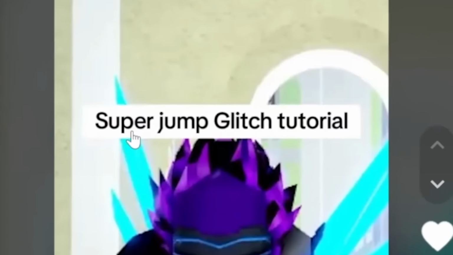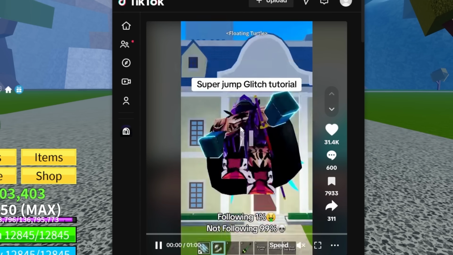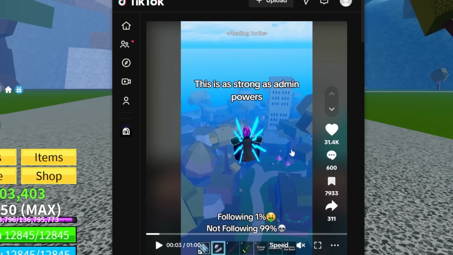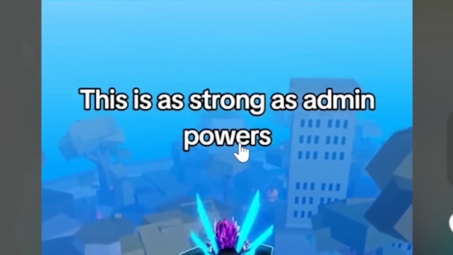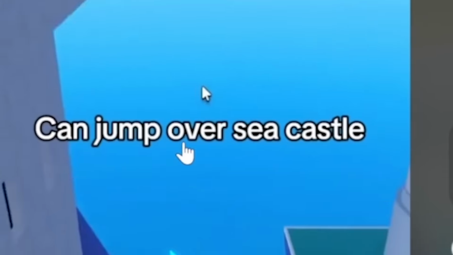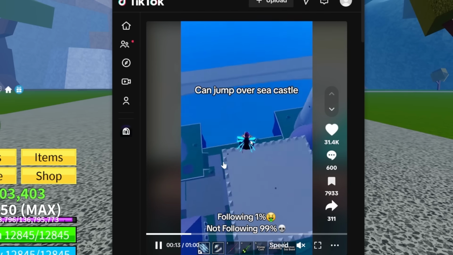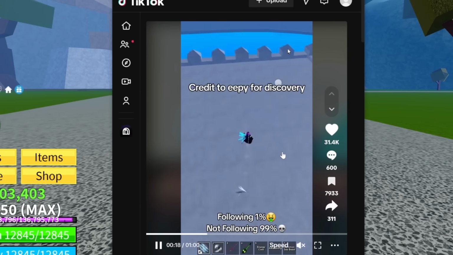All right, so this video shows a super jump glitch tutorial. Let's go and watch it. There's a lot of likes. Let's see. What the? I don't know what that was, but literally this is as strong as admin powers. Okay, show me. How do we do this glitch? Can't jump over the sea castle even. What? Easy chest, he says. Oh, you can farm money with this as well. This is really good, actually.